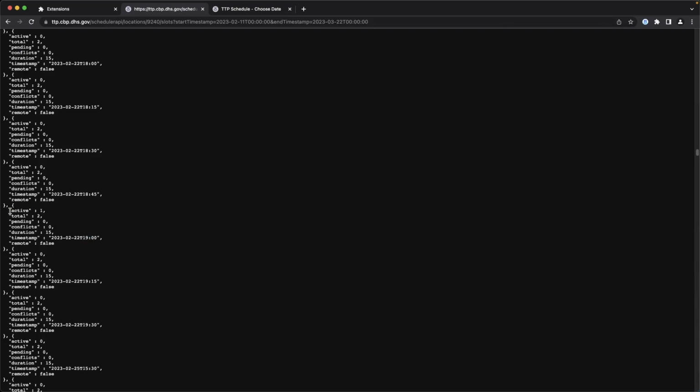So what we need to do is whenever we make our API calls in the background, we need to verify that all of the slots returned have some kind of element within them. And we want to filter only the elements that have an active field with a value greater than 0. There could be more than one active appointment. You could have 3. In our case, there's a total of 2. So you could have 2 appointments that are available. But we just want to find the one appointment that's available that the user can immediately book.